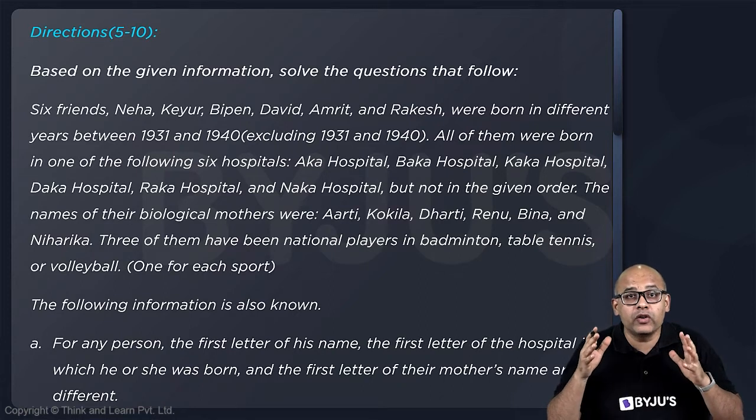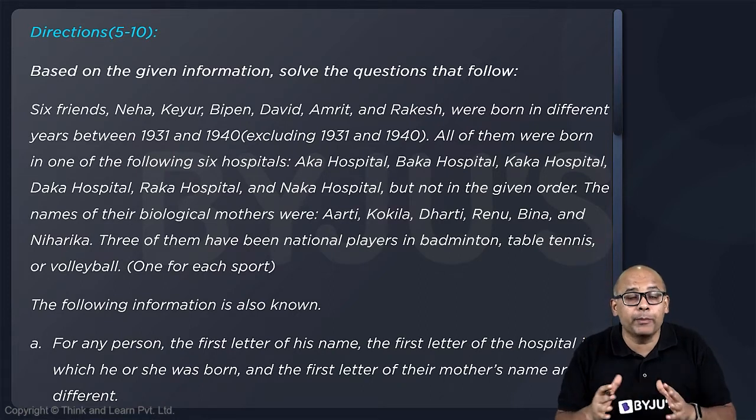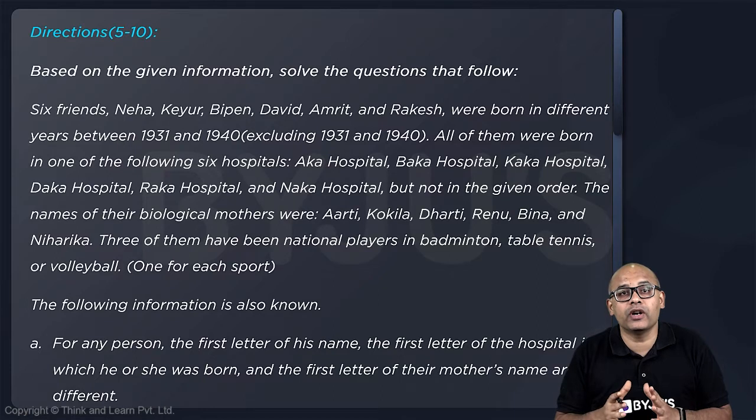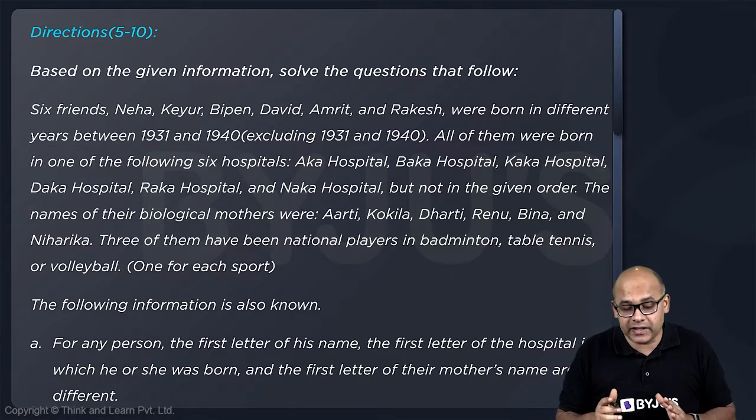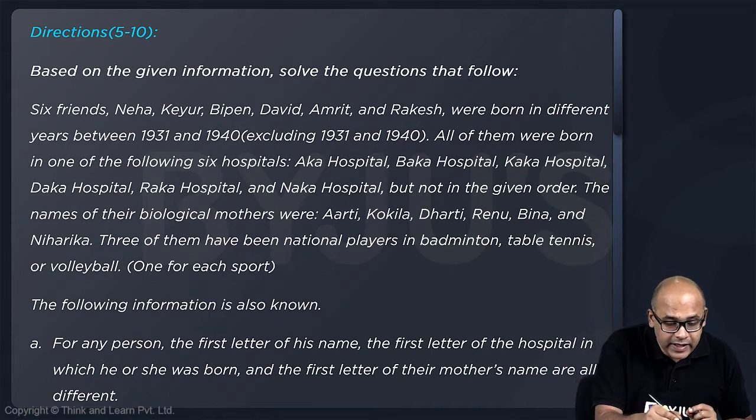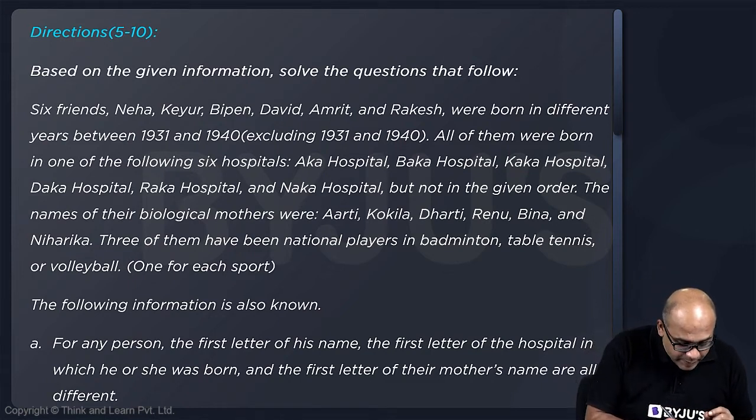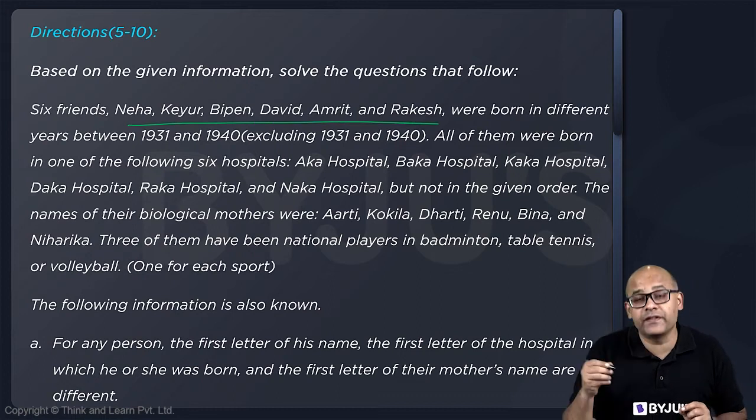Okay, so when you're looking at sets like this, don't jump into them directly. Please make sure that you understand the depth of the set. There are 3 parameters in this. So we are talking about a set where there are people. In fact, you're talking about people's names. So that's the first parameter.